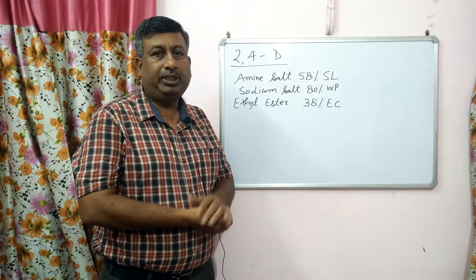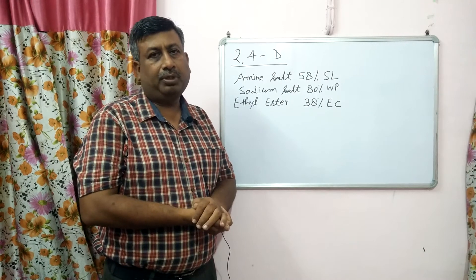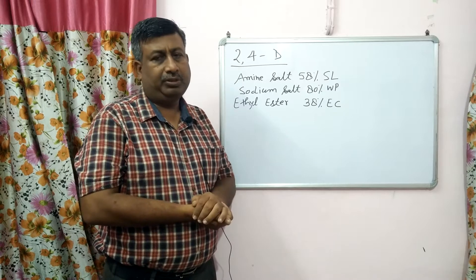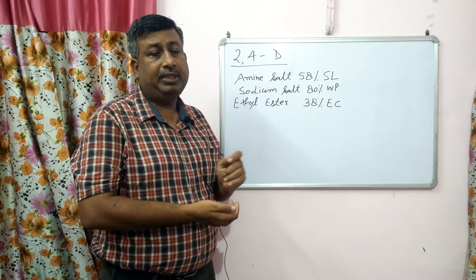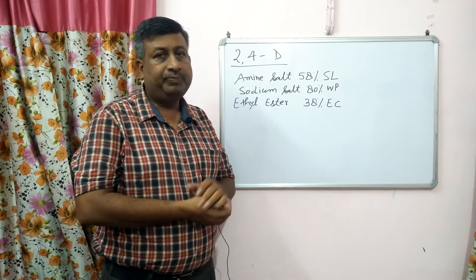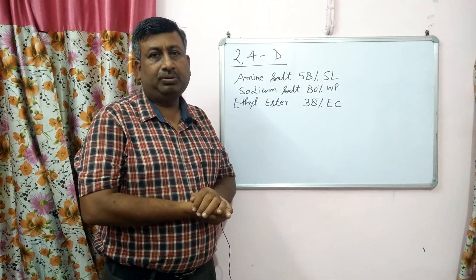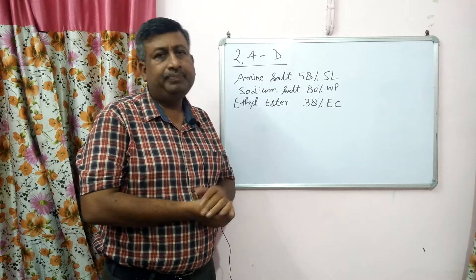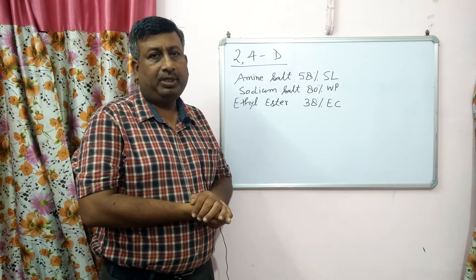In this lecture, I will tell you about the dose of 2,4-D. 2,4-D is a very common herbicide used in different crops to control broad leaf weeds. It is commonly used in wheat crop. The special character of this herbicide is that at low concentration, 2,4-D also acts as a hormone. So in examinations, the question is generally asked: which herbicide is used as a hormone? The answer is 2,4-D. It is 2,4-dichlorophenoxyacetic acid — it acts as a hormone at low concentration, but at high concentration it is used to control broad leaf weeds.